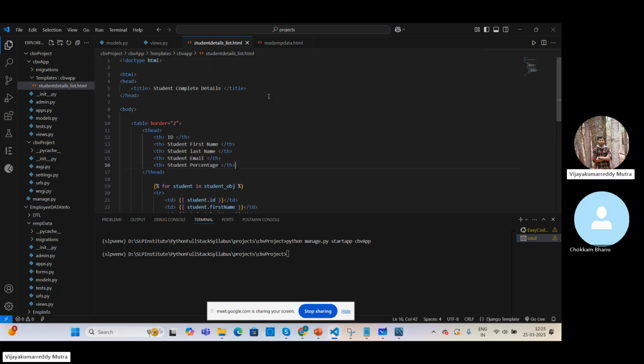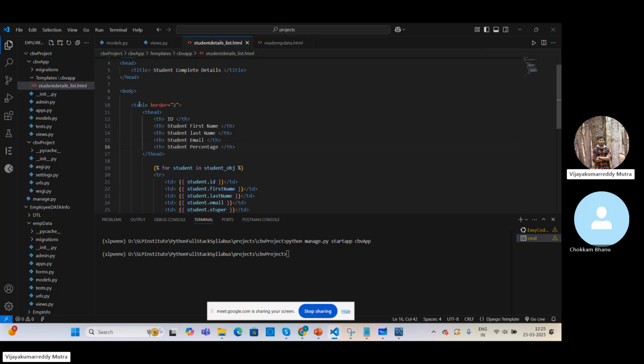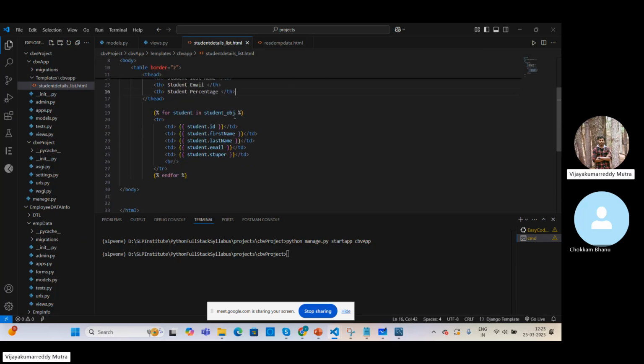Yeah. Now we have created one HTML. Just like now, we'll open the boilerplate. This is completed. Here we created only the table, so it is just like a header. What are the columns you want to present? So this is fine. Now the main thing is only about this one, the context object type.